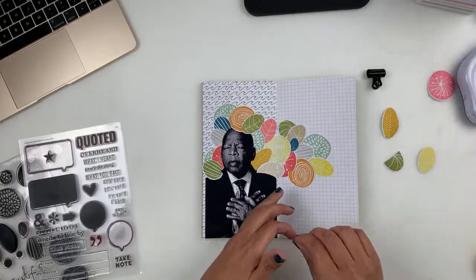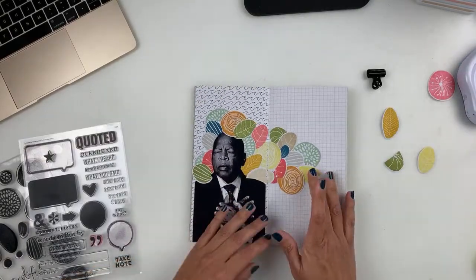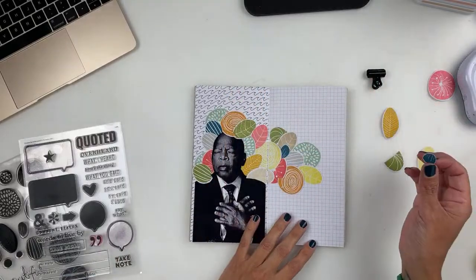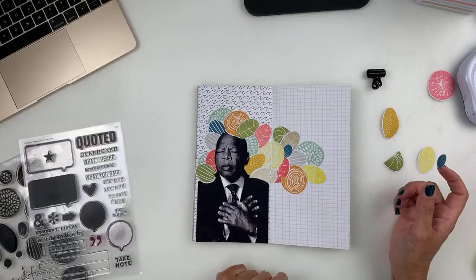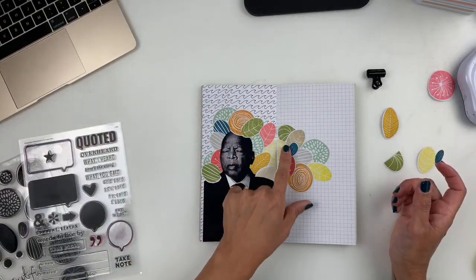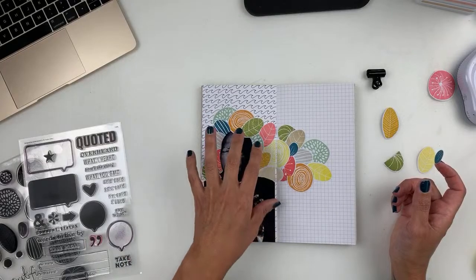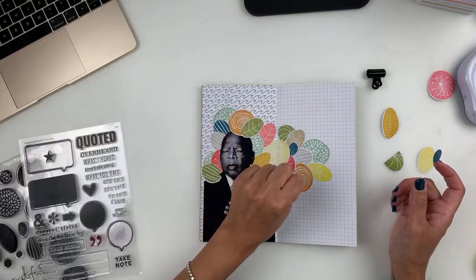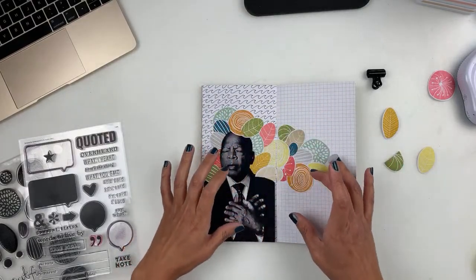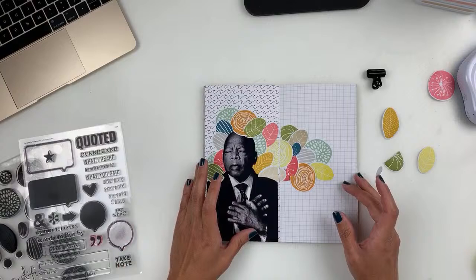What do you guys think? Should I go upwards or should I make it kind of like a wave? What do you guys think? I can always stamp, because I thought about it right now, I could always stamp maybe like black polka dots or something to fill out the space and mute down the colors.